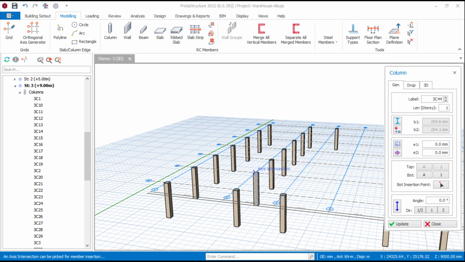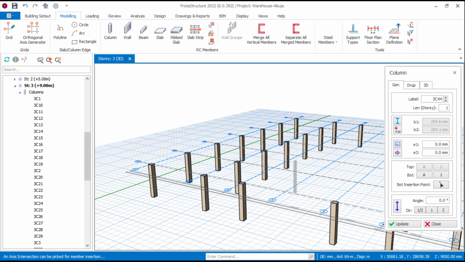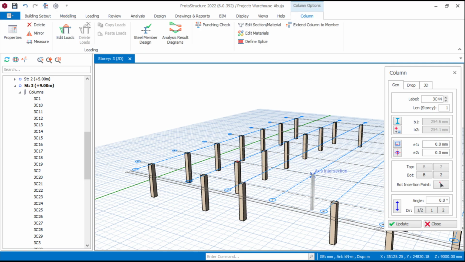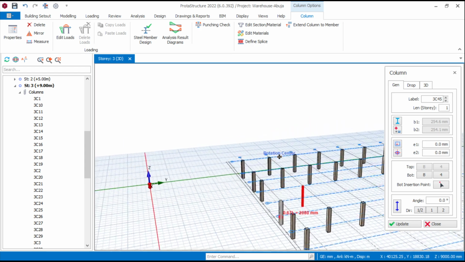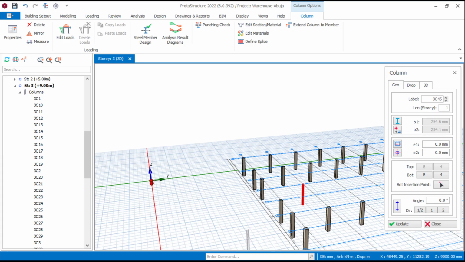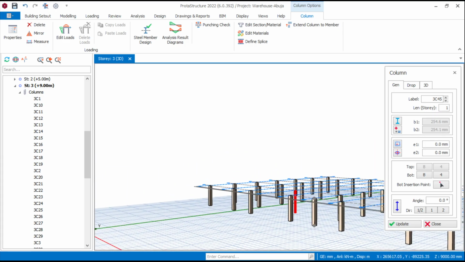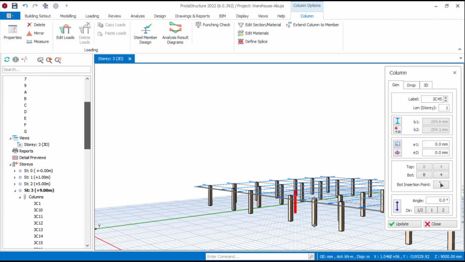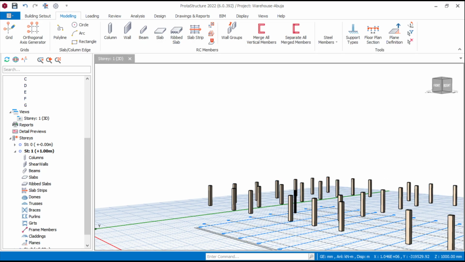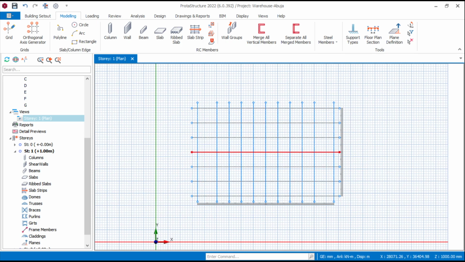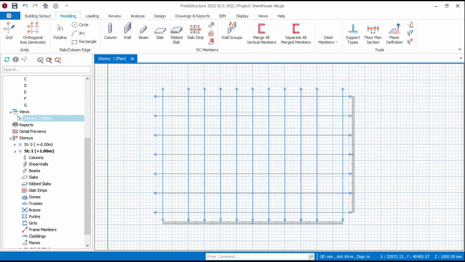Now, let me show you this. Let's put it here. Now, it's on the top floor, so it's not on the, sorry. No. Sorry. The model was supposed to be done.